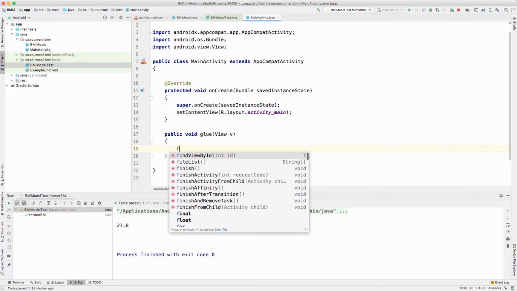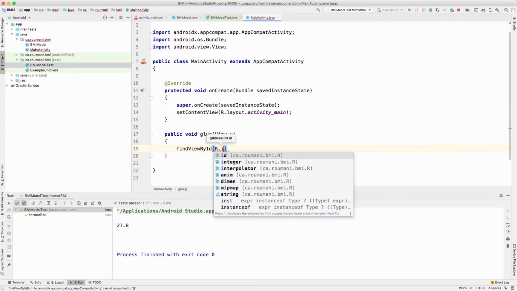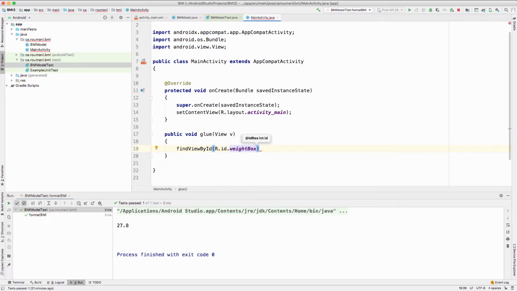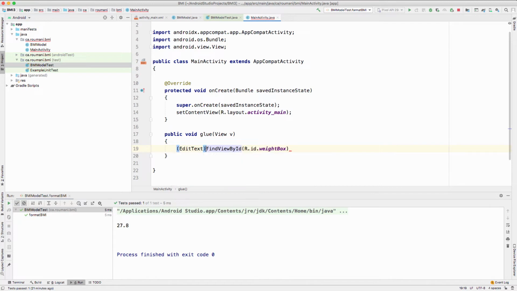To do that, there's a method called findViewById, and you give it an ID. You want the weight box. R.id is just the syntax for grabbing views, and you need to cast this as an EditText. Again, this needs to be imported.